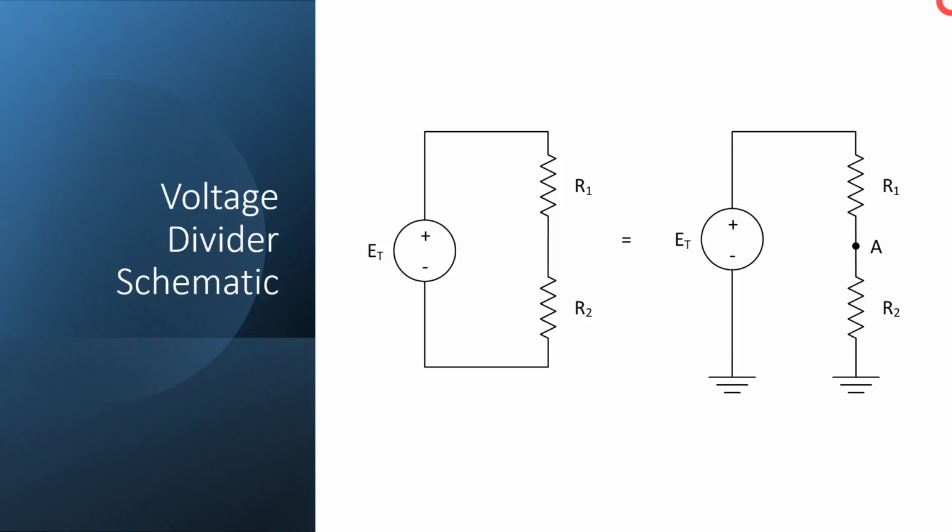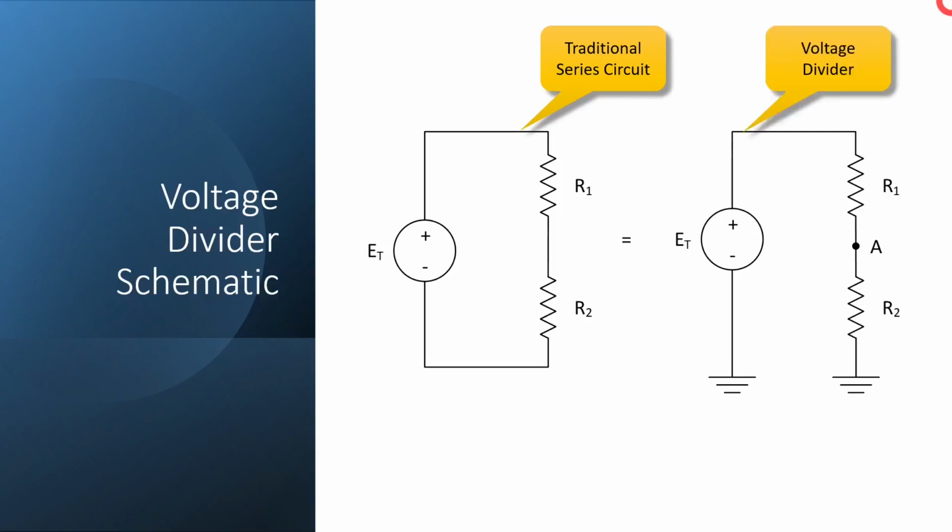Before we actually dive into the unloaded voltage divider, we want to look at a little bit different way of representing our schematic. So what we have here on the left is our traditional series circuit that we've been working with so far. And what we have here on the right is typically more how we represent a voltage divider. Now, they are actually equal to one another.